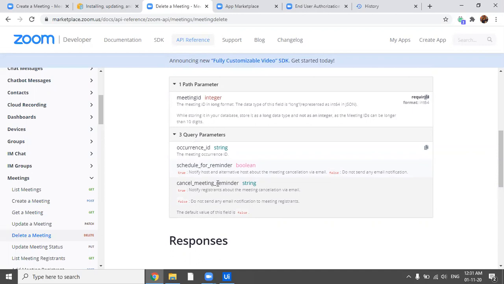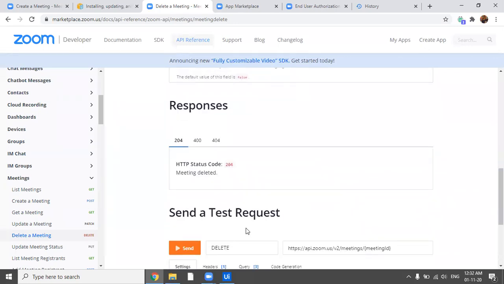So once I have scheduled a meeting for a certain day and I've sent out the invite to, say, 100 people, now if I call this API and set this particular parameter, cancel meeting reminder, which is a Boolean type, to true, all those 100 participants would be notified via email about the cancellation of the meeting. And like that, we have the schedule for reminder. You get a clear description here, you can read it.